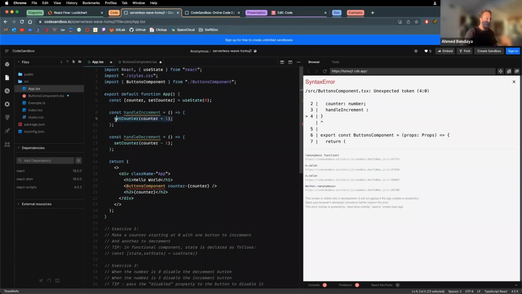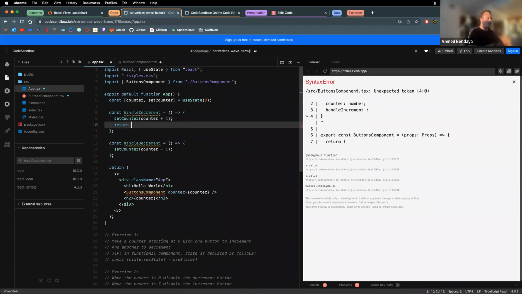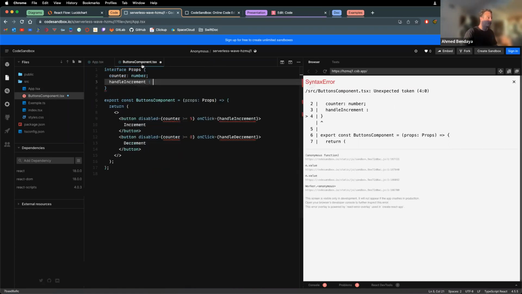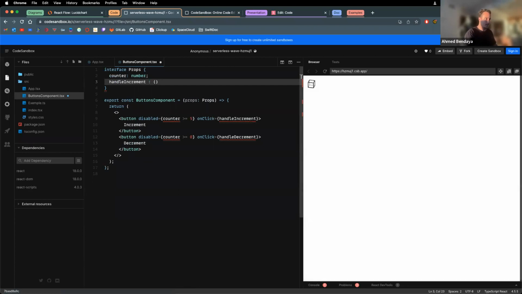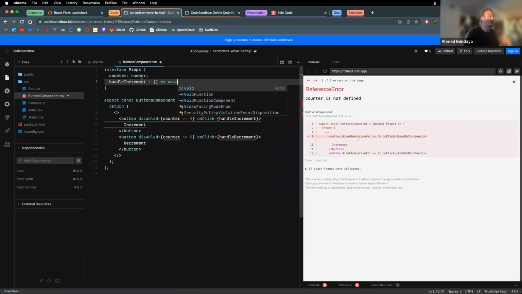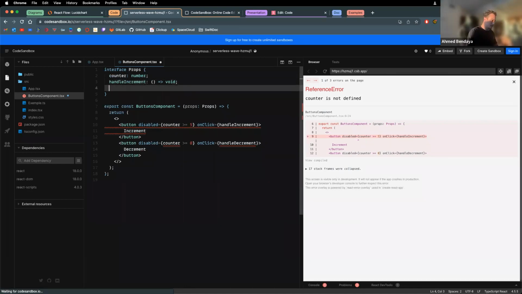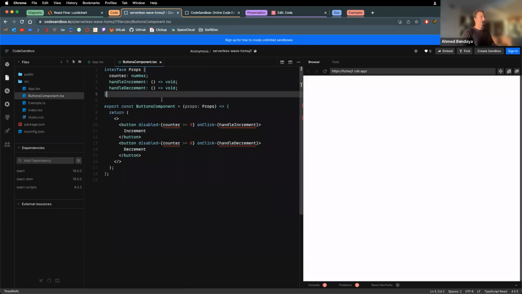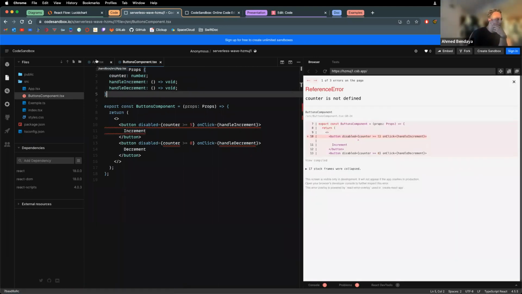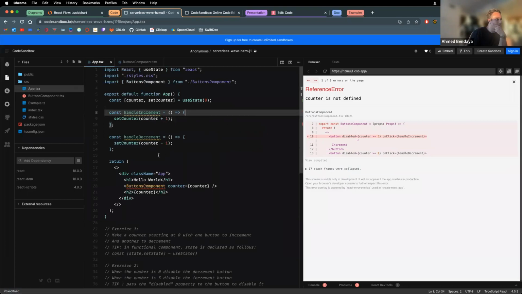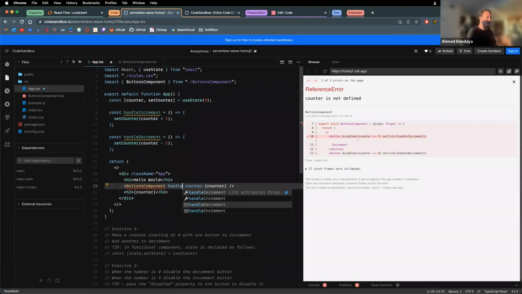Because this is an instruction. We're executing this, but we're not returning anything. It's like we're doing this return, and that's it. Or you can go return null or whatever it is. So it's a function that takes nothing. So let's say a function, my arguments are empty, and that returns void. Void is to say it's not returning anything. It's just a function that will execute some piece of code, and that's it. And handleDecrement as well. I'll go like this, and it's basically the exact same function, right? Yeah. So handleIncrement, handleDecrement.